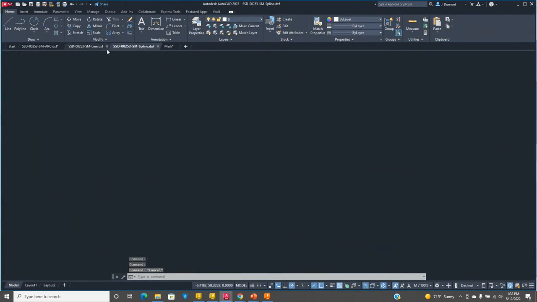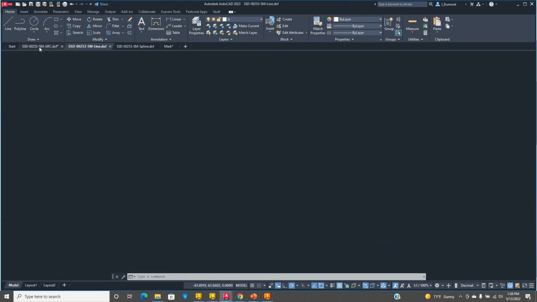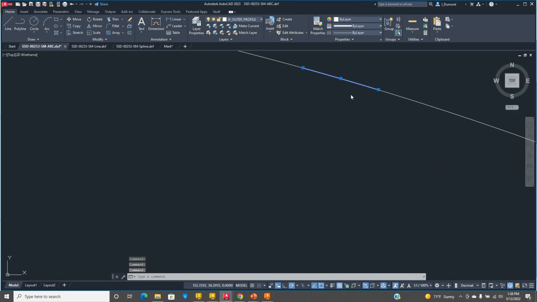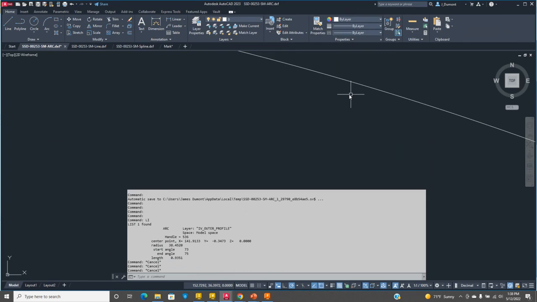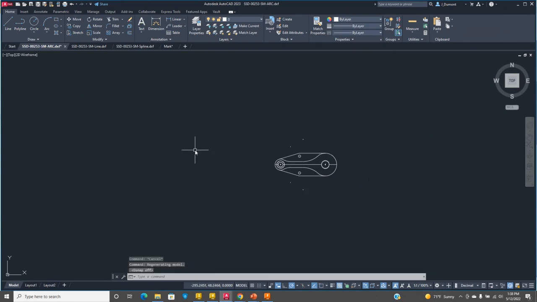You're going to get things like that, complicated splines. We now have the ability to create lines. These are all separate line segments. And again, there's the little checkbox, it would make them as a single polyline. And this one I did as arcs. So if you were to list that, these are all arc segments, which is a lot more pleasing when you're doing any kind of CNC work, nesting, sheet metal punch and things like that. Okay.